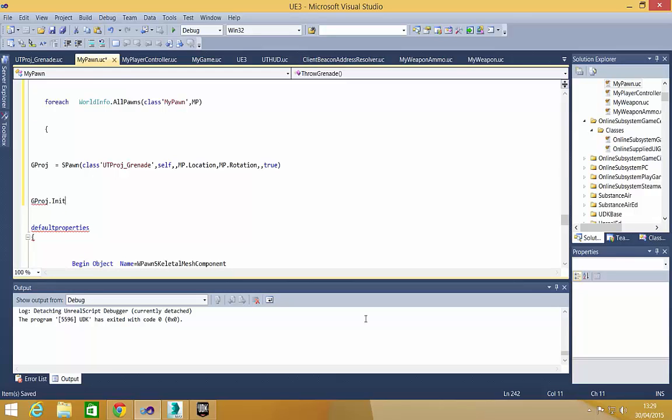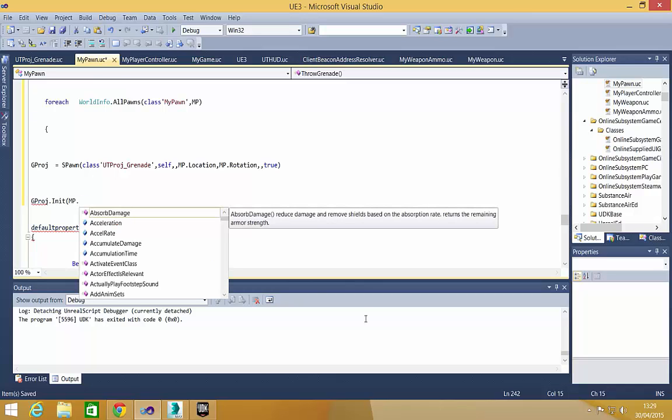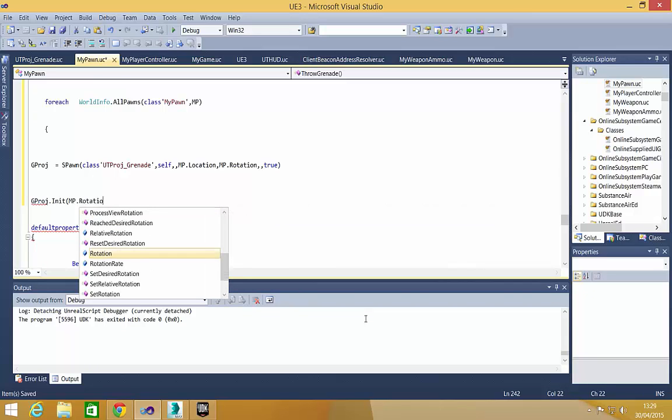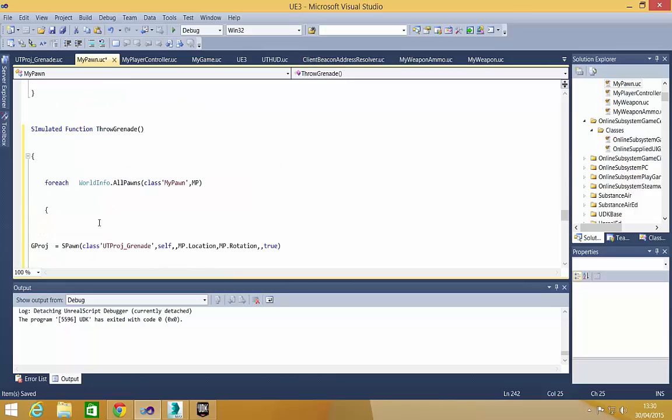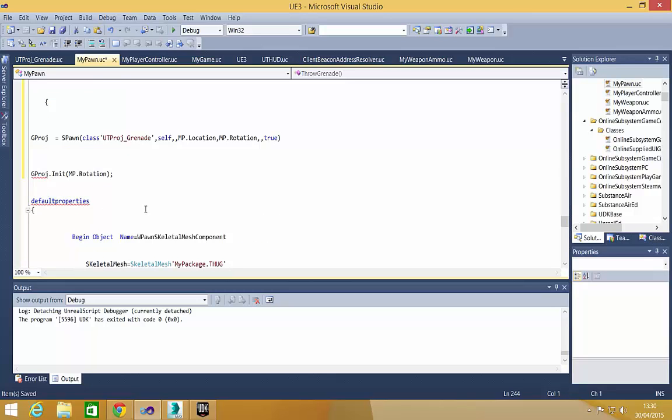We want to initiate it from vector direction, which will be vector, it's just right, MP dot rotation, and that's it. That's where we want to, what the hell, oh, yeah. We need to close this off.